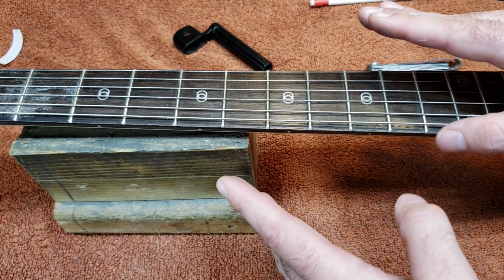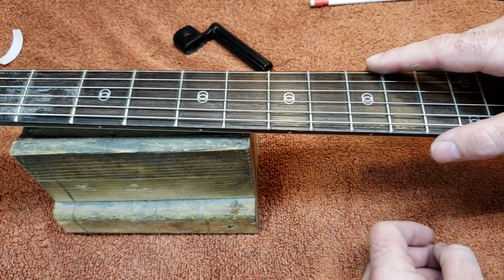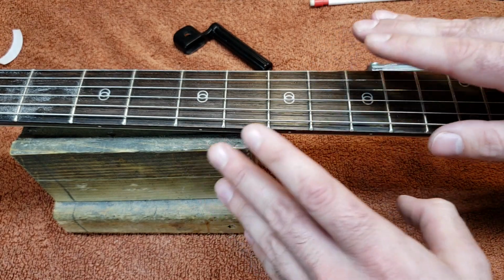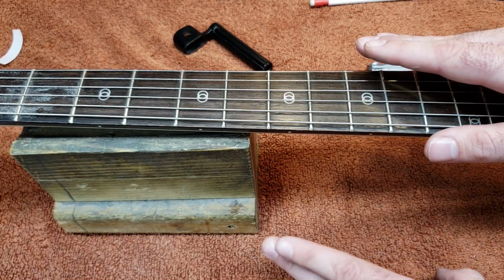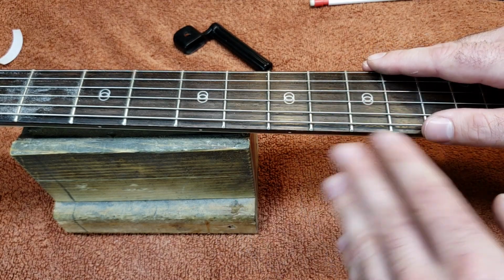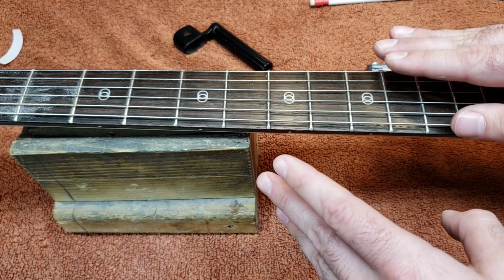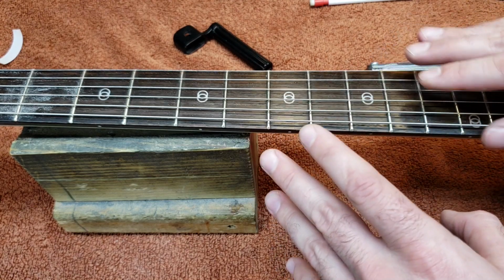So things to do about a twisted neck, like I said, if it's not too twisted, or if it's twisted in a fortuitous way where you have a little bit more relief on the bass side than on the treble side, you can oftentimes work with it. It's not going to be a normal setup, and so whatever numbers you have in your head for setting neck relief, go ahead and toss those out. You maybe use it as a guideline for your starting point, but you're going to have to drift one way or the other beyond those numbers a little bit, and then work with the string height, the nut, and everything else to get the setup done.